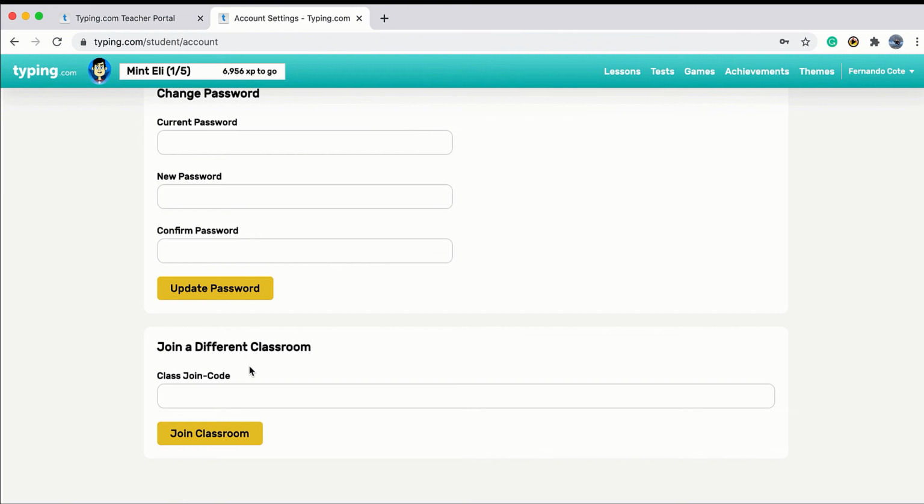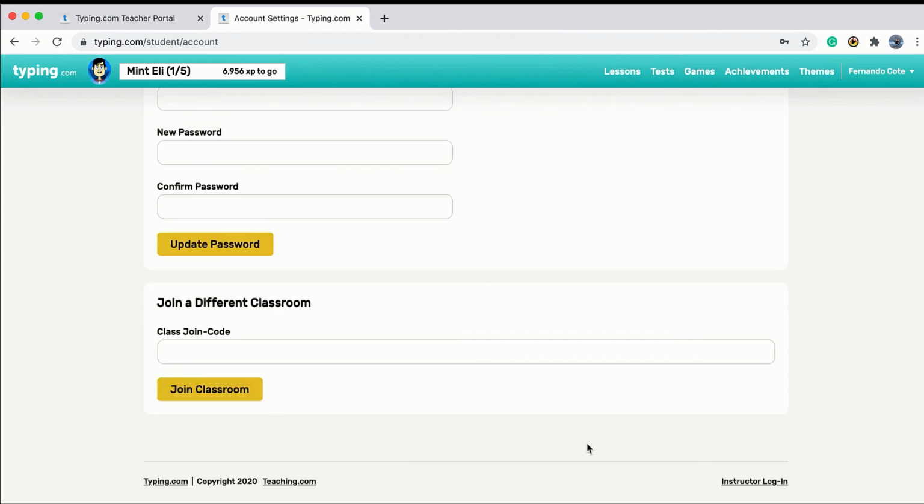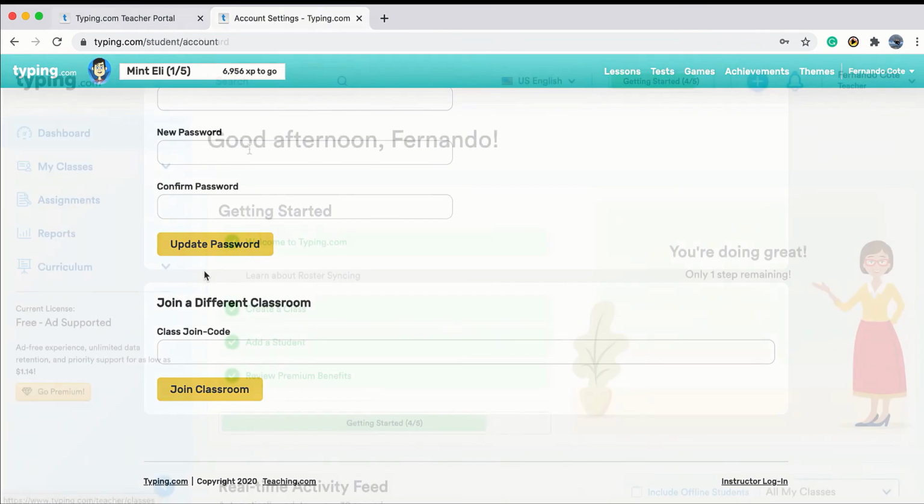The last part of that link is the join code, and that's what the students can enter here, and they'll be able to join a new classroom. Please note that if you're rostering your classes through Clever or ClassLink, your students won't have access to this section to join a different classroom by using a join code.